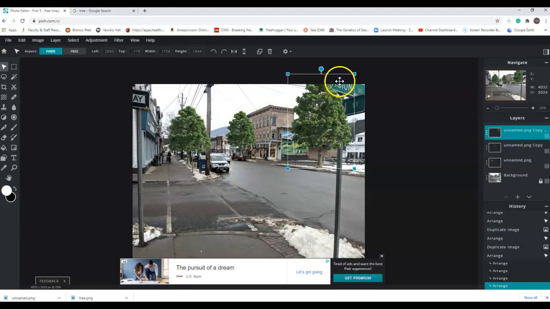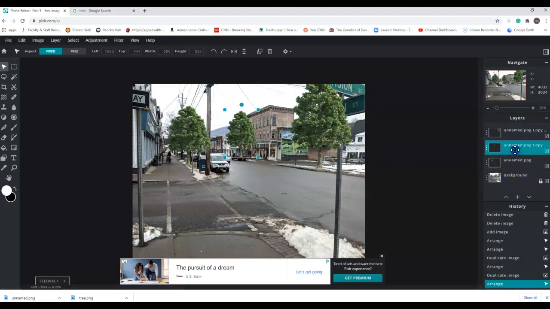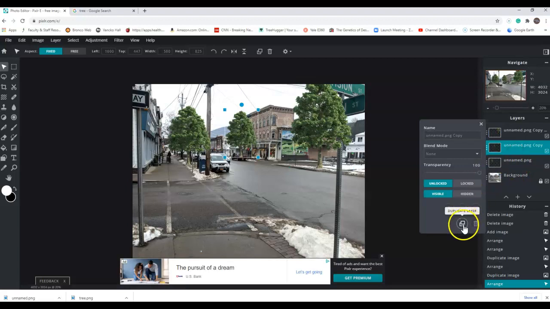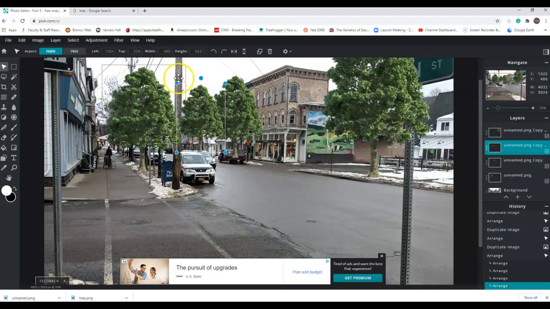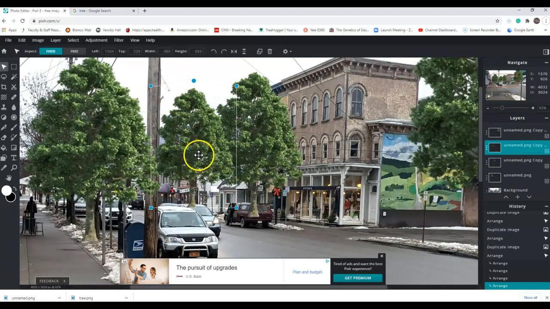Now, you'll notice that some of my trees need to be cleaned up, like this sign should be in front of this tree. We're going to get to that in a second. But I'm going to add, I think, one more tree here. I'm going to go to this layer, duplicate it. I'm just going to add one back here in the background and sort of behind it, because I want to show you a couple things about layer order. So I'm going to add this here. If we look closely, I'm going to zoom into these trees back here. I might delete this layer in the end, but it's a good lesson for you guys.